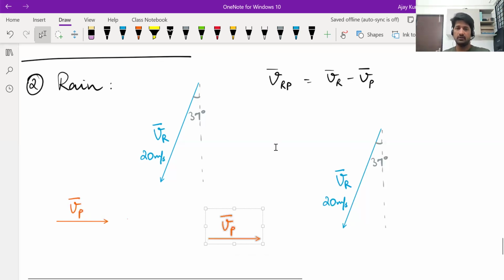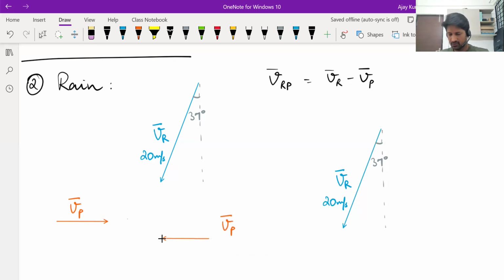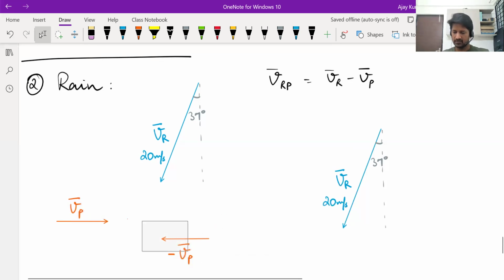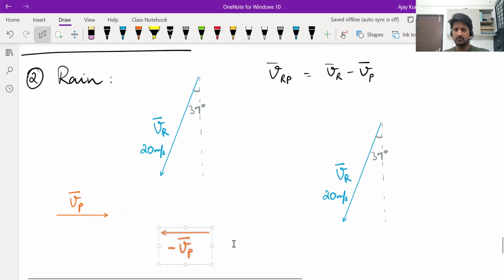Now see, some of you are very good at using formulas and getting answers correct. But you are preparing for an entrance exam, they may not ask the usual questions. Usual questions can be solved using formulas. Okay? But if they ask something other than usual, or if they want to test something extra, then all this visualization, application of the basics should be known to you. So velocity of rain minus velocity of person.